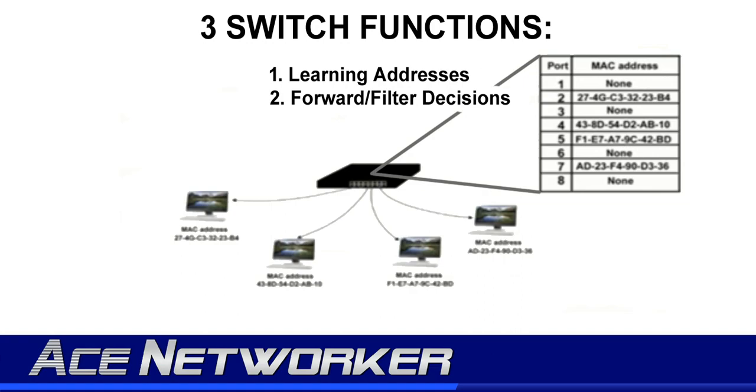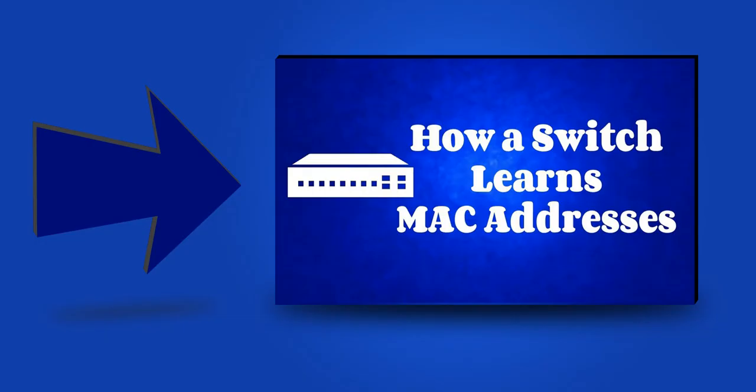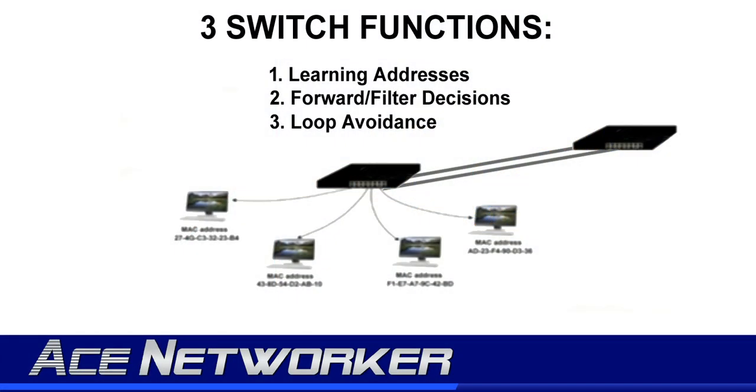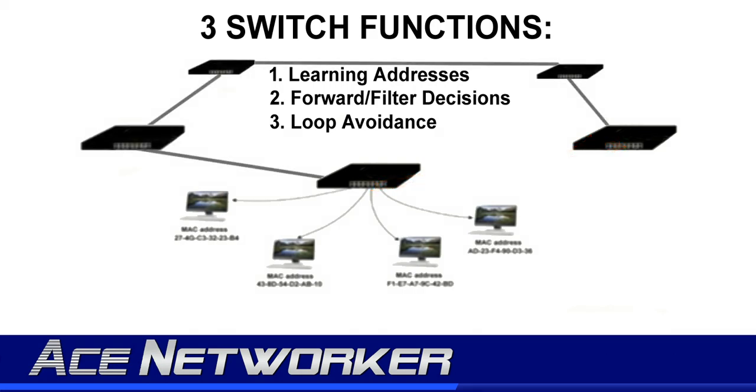Again, if you'd like a more in-depth explanation, feel free to watch this video where I go into more detail about that process. Last but not least, the third function a layer 2 switch performs is called loop avoidance. When we say loop, we're actually talking about a physical loop that's been created, either intentionally or unintentionally, on the local area network. Now, this could be caused by 2 or more cables between this switch and an adjacent switch, or it could be a bigger loop that exists across the entire LAN.